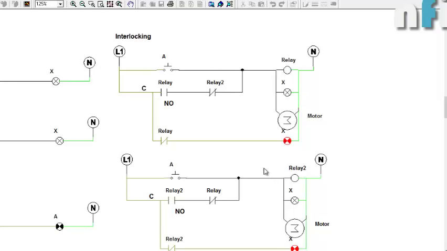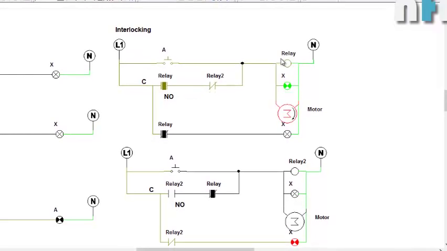Right now both relays are off. When this relay is off, this NC contact is closed. We have understood that. When this relay is off, this NC contact is closed. So when I latch the first relay like this, what happened? This relay is latched. Why? Because this is already closed, so this is giving an auxiliary supply, and this relay is on. And when this relay is on, look at the auxiliary contact it has. This contact is open because this was NC, so this light is off. This contact is open, because this is NC again. So I have one contact of this relay which is closed and two contacts are open.